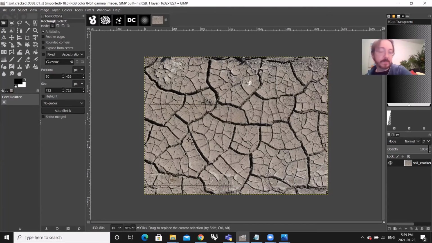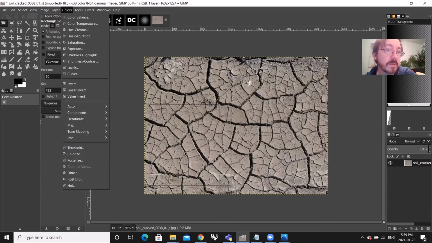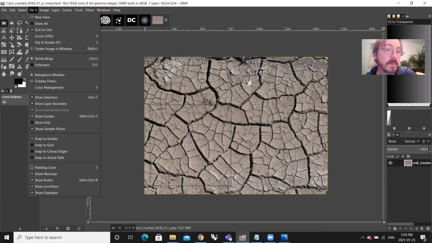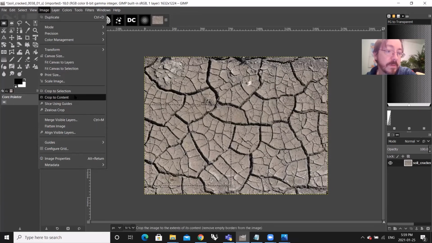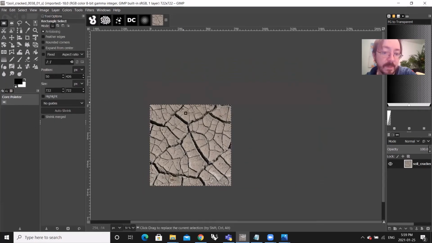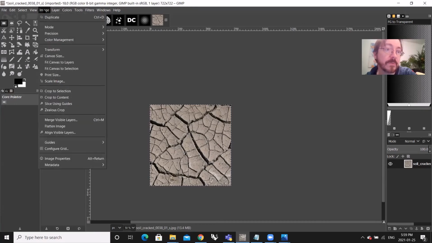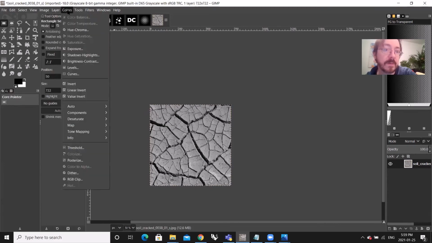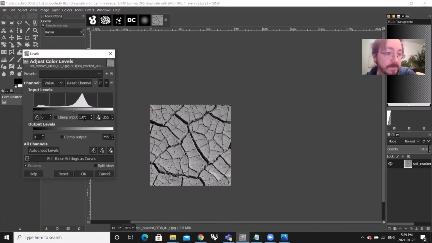So like right there, and then I can crop image, crop to selection. I can change the colors again. I can go to mode, image mode, grayscale. I'll play with the levels.